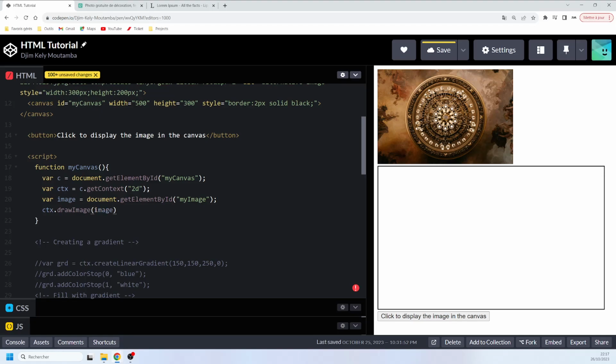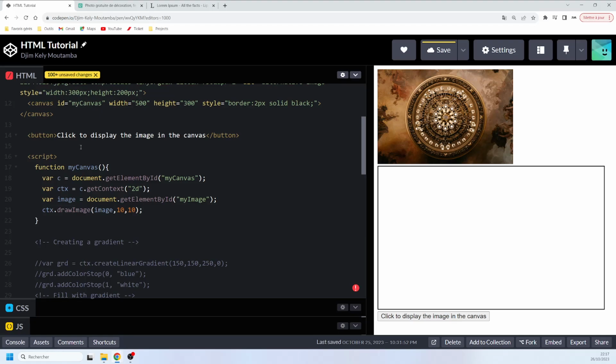So the variable image here is going to select this particular image and draw it on the canvas. And now we can specify some other parameters. So if I say 10, 10 like this, semicolon.